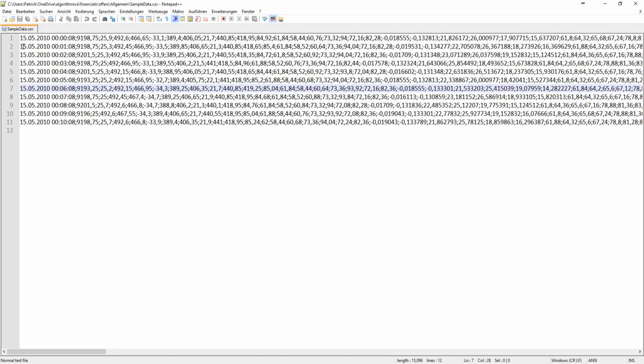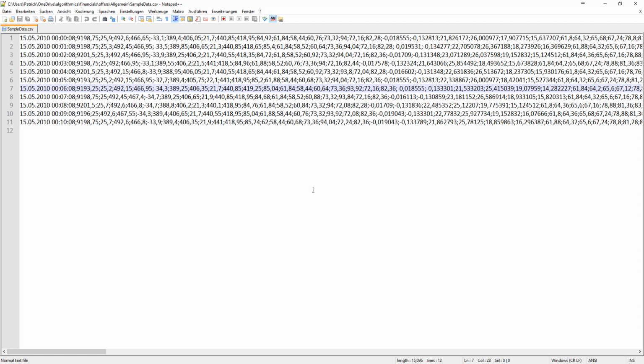In this particular file, the timestamp is of the day, month, year, space, hour, minute, second format. It doesn't have the milliseconds, which are optional anyway, but the first column is always the timestamp, and then following are the values in the same order as the tags were on the tag list.